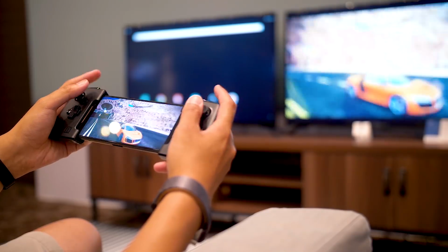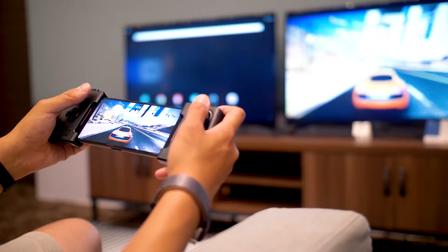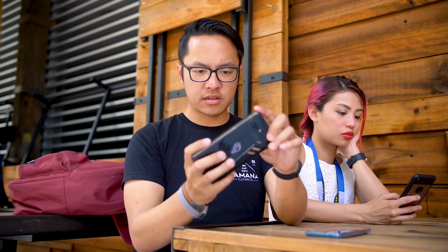I really can't wait to get my hands on this phone. Unfortunately, there's not a whole lot of information about pricing or availability or anything like that, but we did hear that there are going to be review units sent out, so I'm going to do my best to grab one and be able to use it for a while and let you know if a gaming phone like this is not only viable, but maybe it should be in your future.